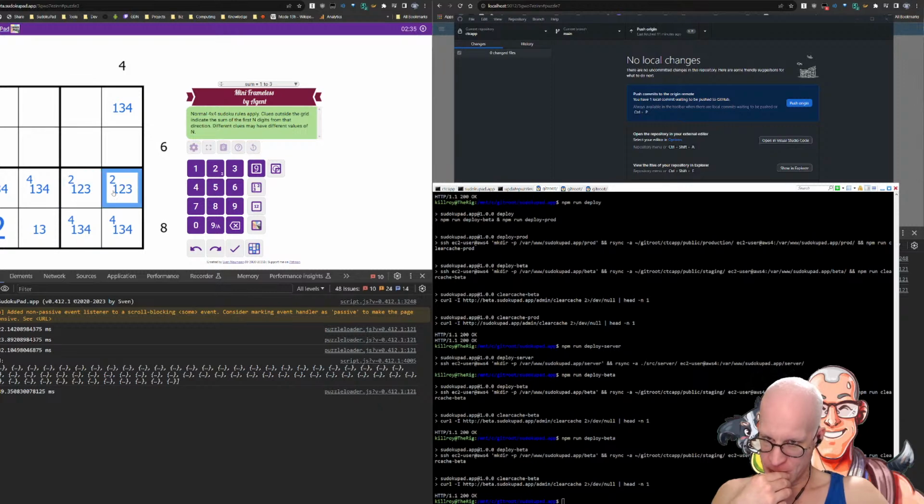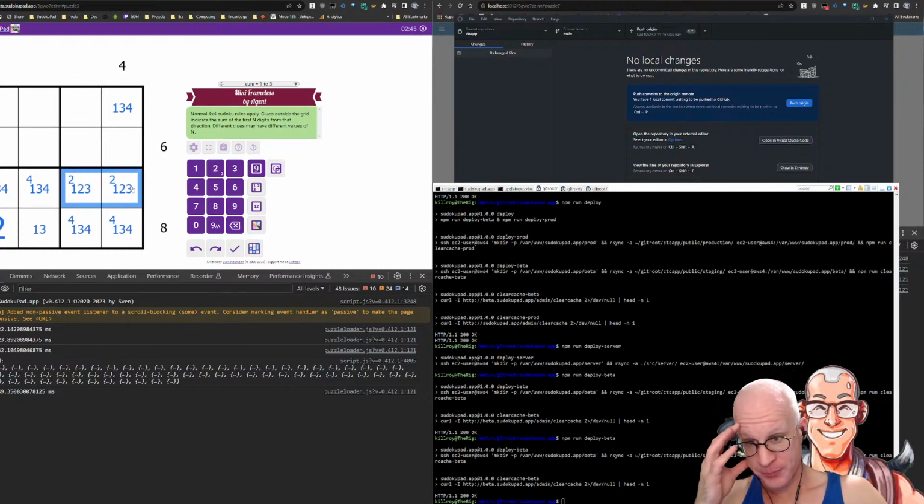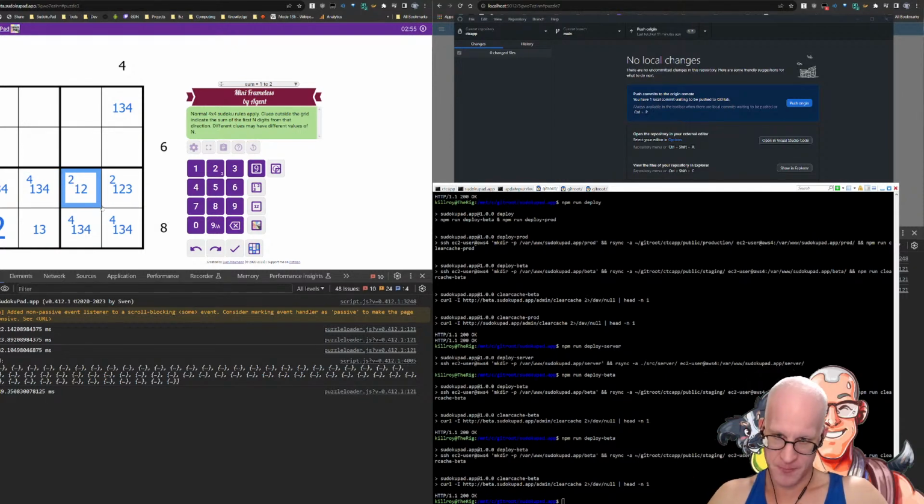Or could that ever be a 2, actually? No, yes, because if it's 1, 2... Wait. This is a 3. This is 1, 2, 4. If this is a 3, we have a problem. It can't be 1, 2, 4 then. So this cannot be a 3. Okay.